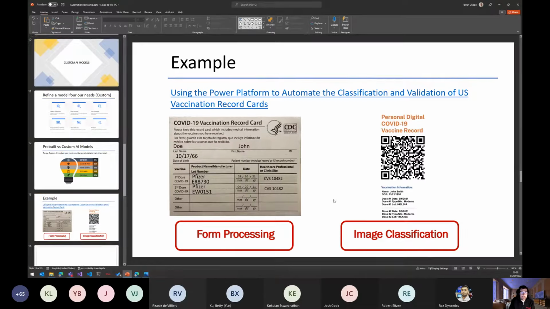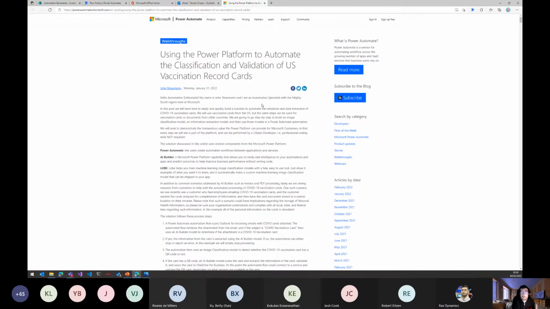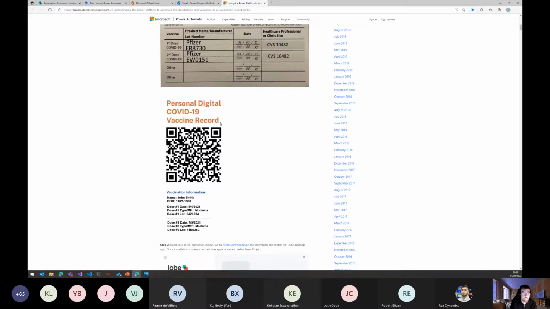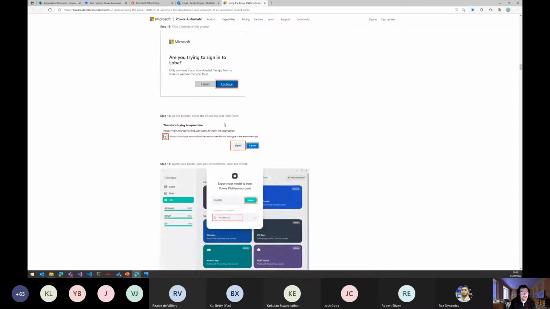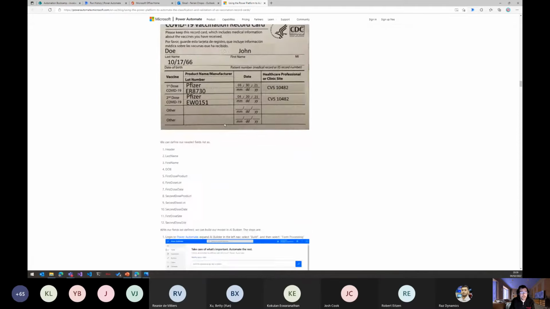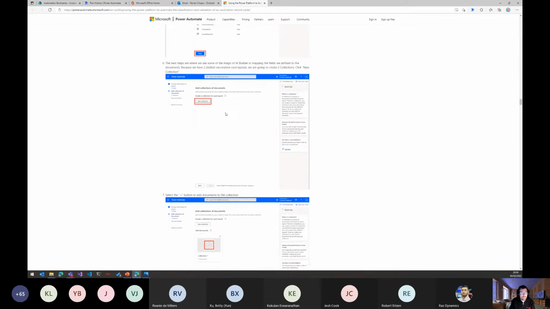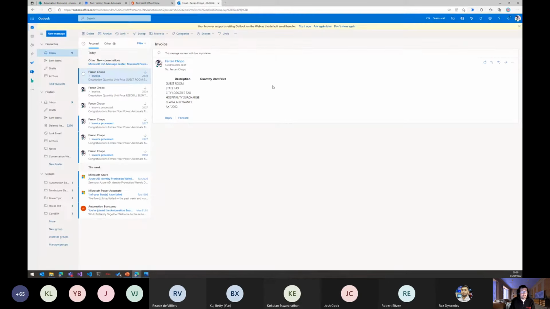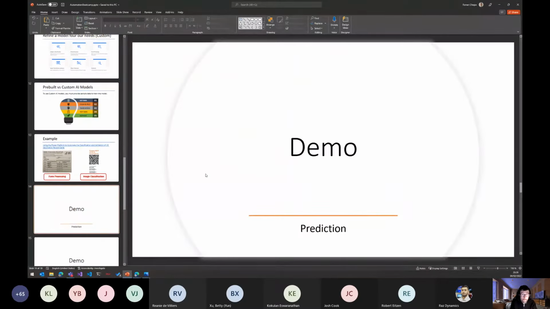In this article, you can see how to use Power Automate with Power Apps to, for example, take a picture of a vaccine record card or of this QR code and then extract the information. It's a very complete article, so I recommend you read it. It's very interesting.